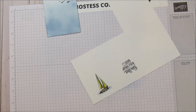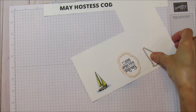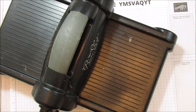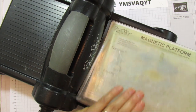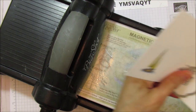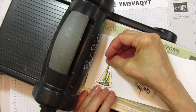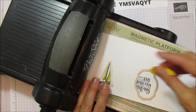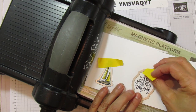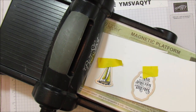So now I need my dies. This one is going to be for our sentiment and then our little boat right here. So once again, we need to bring the Big Shot up here. I told you there was a bunch of Big Shot work, but this card is so worth it. Once again, I'm using the magnetic platform. I'm going to need to cut this down just a hair. And then we're going to do, and I might grab a little to hold this one in place. Maybe one for this one too. All right, let's go with this one.